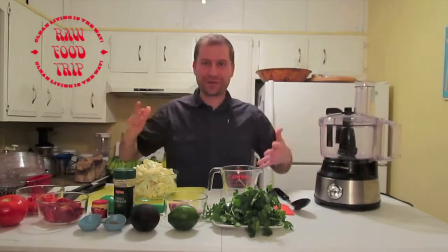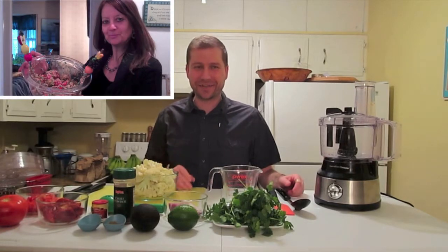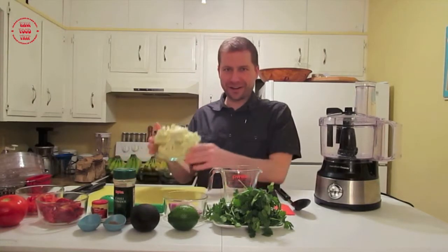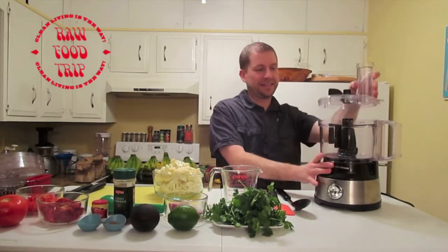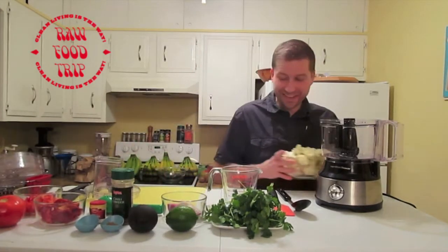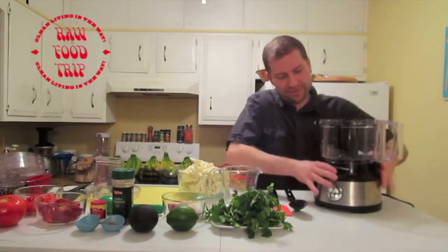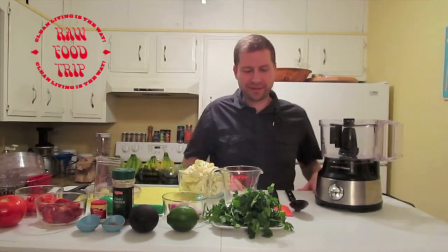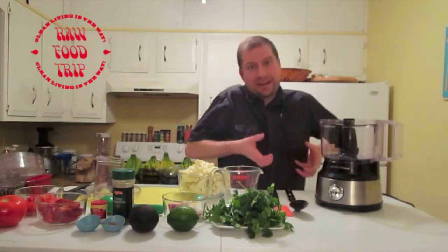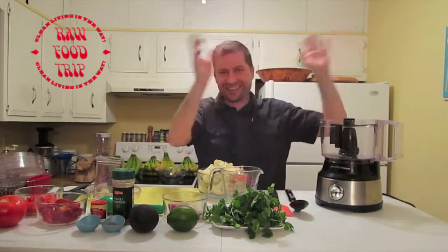We're making cauliflower with Spanish rice based on Karen Ramsey's recent video. First thing we see her doing is putting cauliflower into the food processor, which we haven't even tried yet. This thing has suction cups — I didn't even know that! It won't suction onto this porous table, but over on the oven surface I was pulling it off and realized, yeah, suction cups just in case it goes flying around.